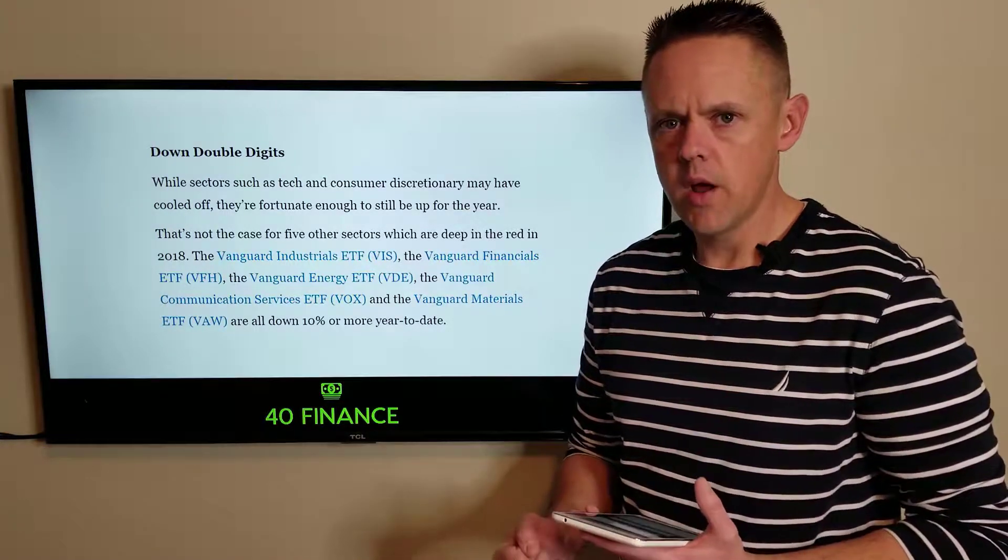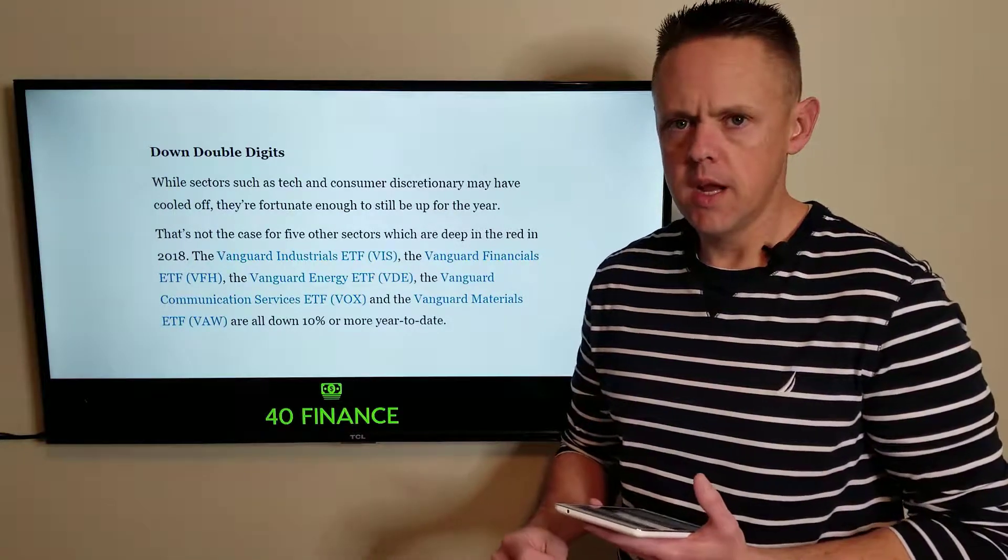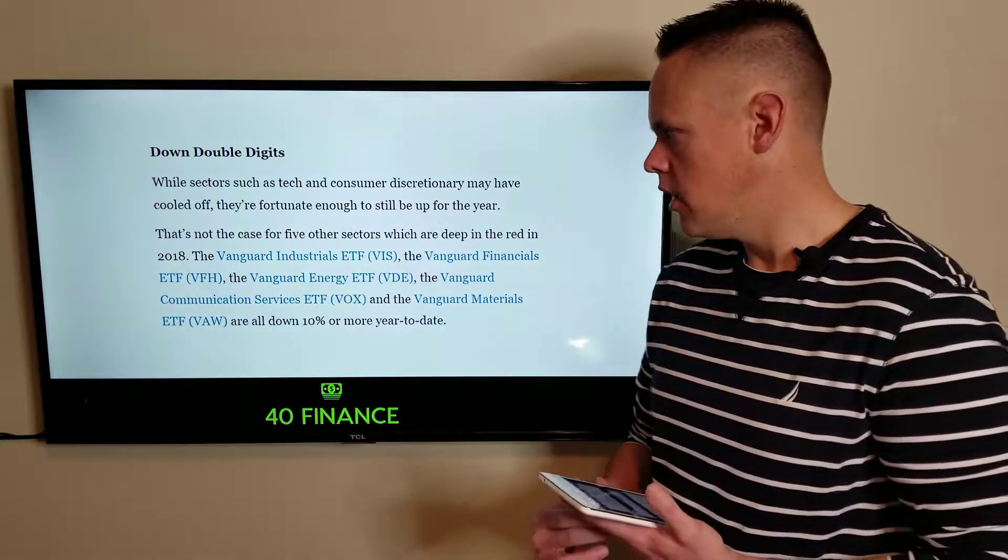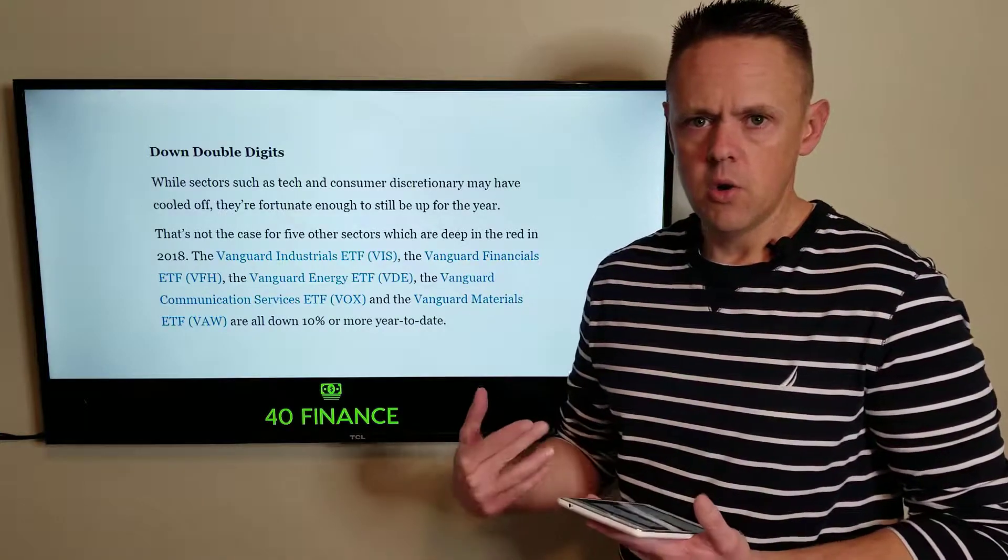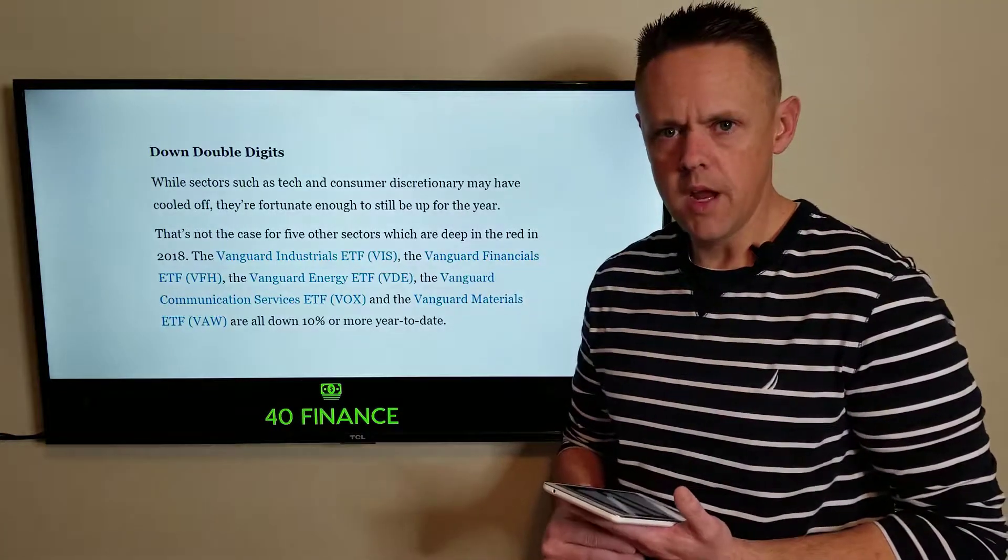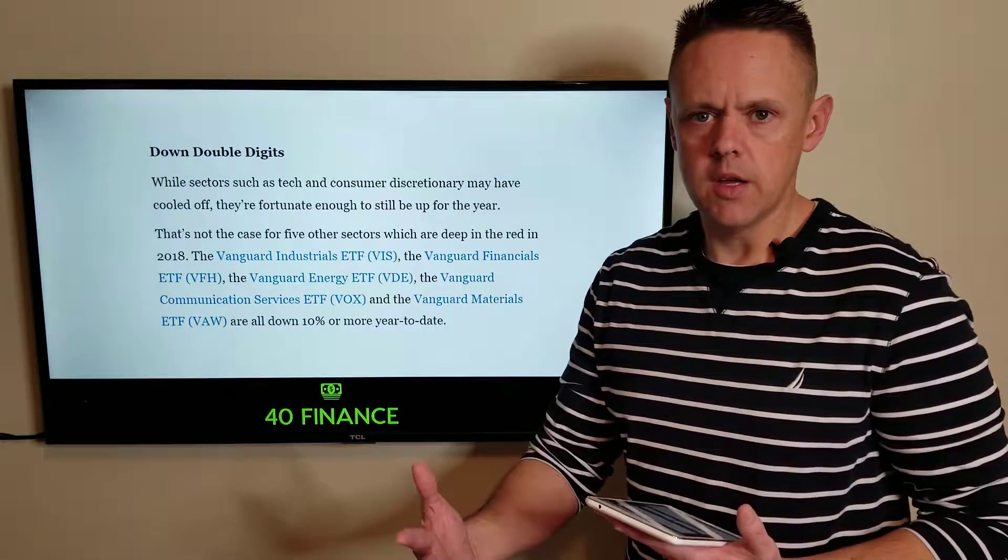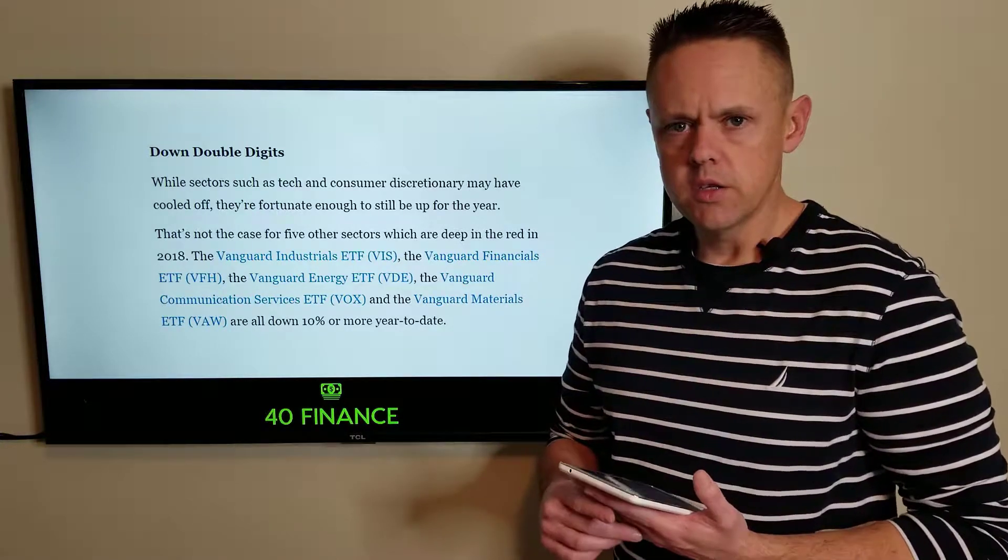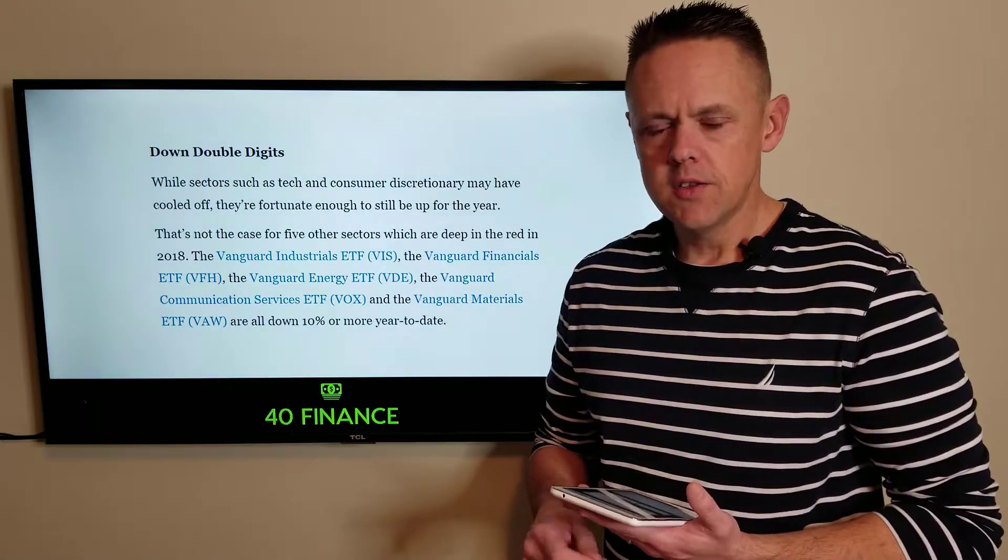That gives you a little bit of an idea of who won this year and who lost. The takeaway from the sector study is if you are in the winners, then while you may have lost money at different points depending on where you invested during the year, you fared much better than the laggards. Folks that were entirely into industrials, financials, and energy are suffering, while people like me who are in tech and consumer discretionary made gains. Understanding which sectors are going up and which are going down is a great way to look at the stock market before investing. My name is Jeff Beers. This is 40 Finance. We'll see you on the next video.